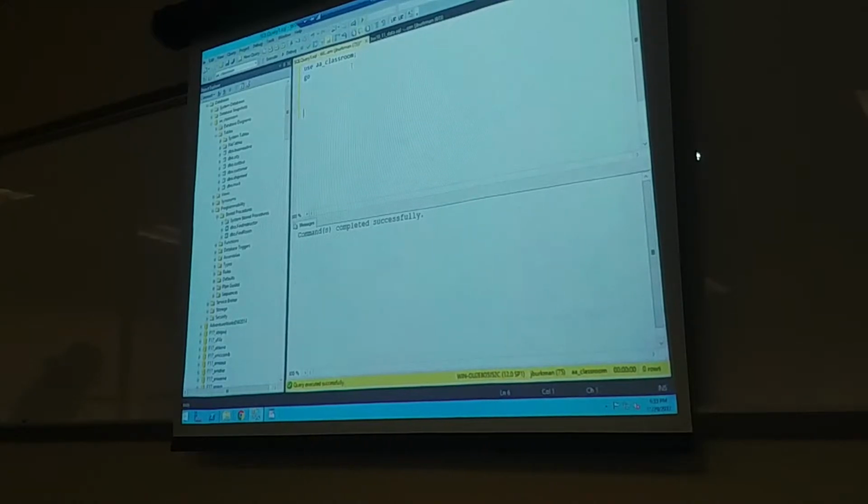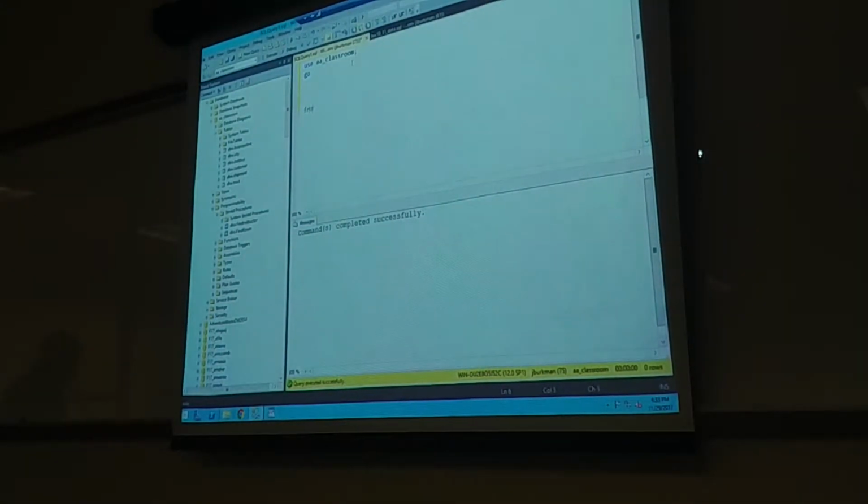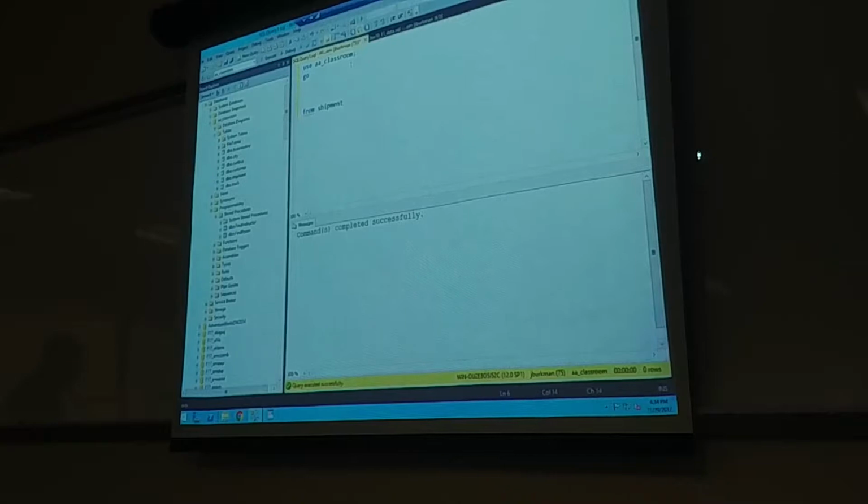Okay, what are the names of customers who sent packages, shipments to Honolulu? Well, customer name is over in the customer table, and city name is in the city table. So I've got to join shipment, customer, and city. It really doesn't matter where I start, but I'm going to start with the from statement, of course, and say from shipment. Now I can use aliases or not. In this example I won't. From shipment join city on the primary key foreign key combo.